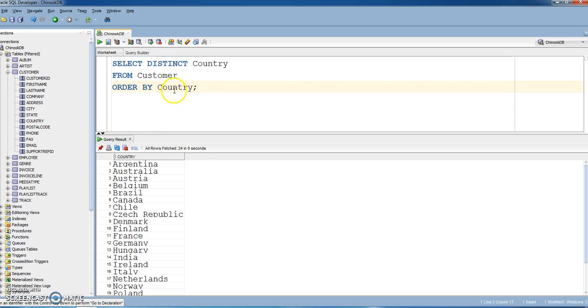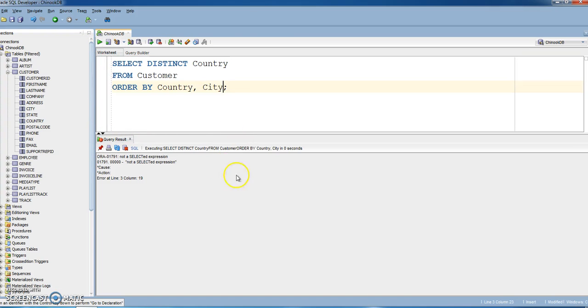In this particular case, if I tried to also say sort by city, in other words, a column that is not in my select list, when I run this now, I'm actually going to receive an error. So by having the distinct in here, you're limiting what fields you can use in some of the other clauses. The short rule of thumb is you can only order by things that are in the actual select list when you're using distinct.